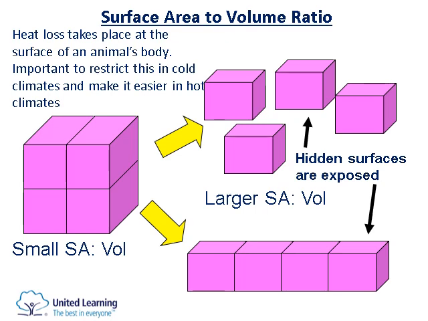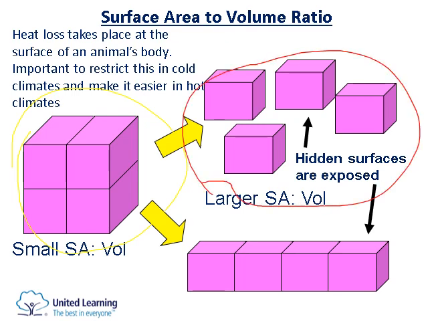But if you've got a large surface area to volume ratio, you've got loads of your surface exposed to the environment, and that means it's easier to lose lots of heat, which is good if you live in a hot climate. So basically, this cube here, that's in my cold environment, and the separate ones would be representing organisms that live in a hotter environment because they've got a larger surface area to volume ratio.